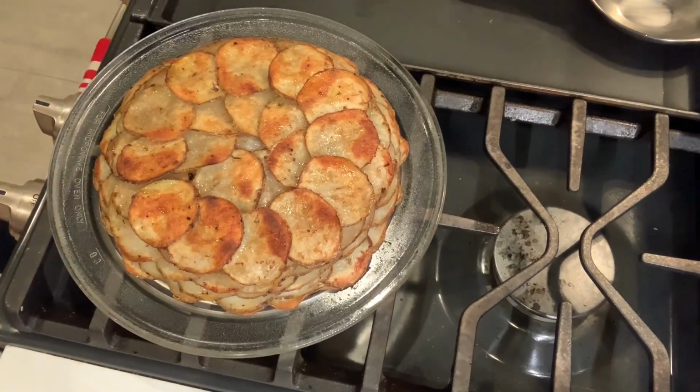Isn't that beautiful? There we have it, classic French galette. Like the old commercial used to say, try it, you'll like it, especially if you've earned your carbs this week.